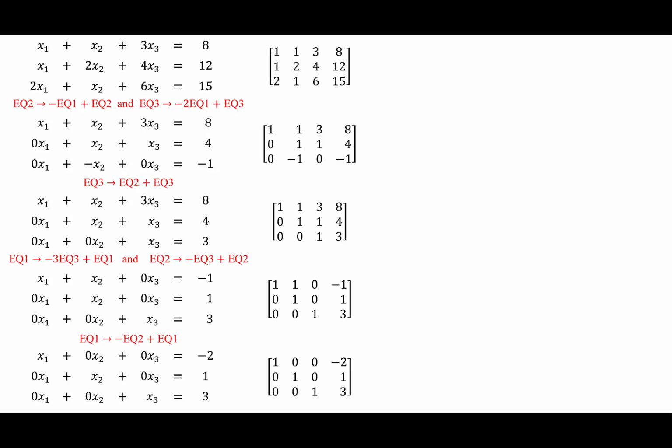That matrix is telling us x1 is equal to negative 2, x2 is equal to 1, and x3 is equal to 3. Now let's verify. Right? This is always a thing you can do when you think you have a solution. Let's just verify that it actually solves the system. So we take our original system and plug in our numbers, negative 2, 1, and 3. And there we go. And you can add those up and make sure, yes, that does verify. That does solve all three equations simultaneously.